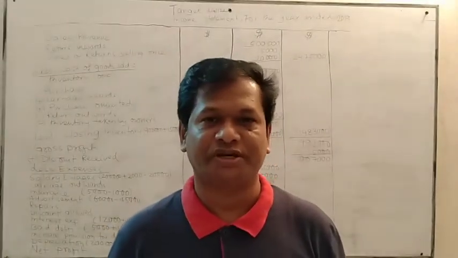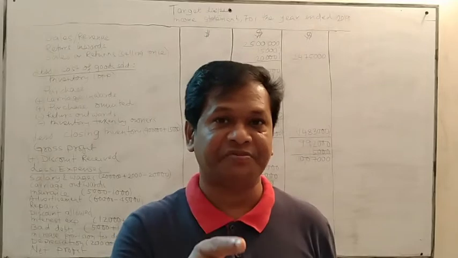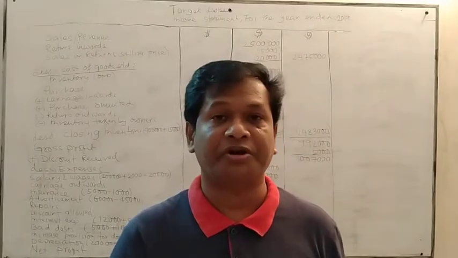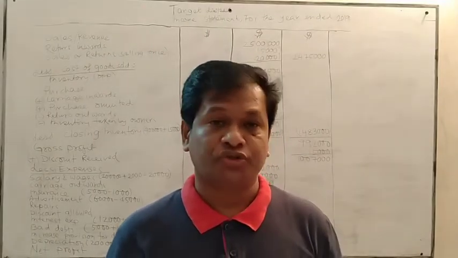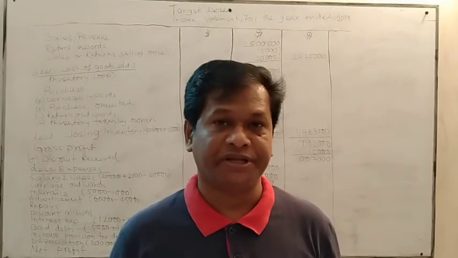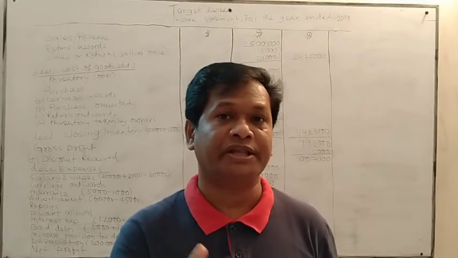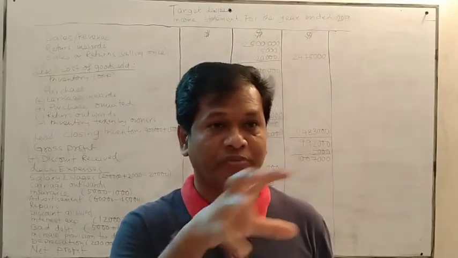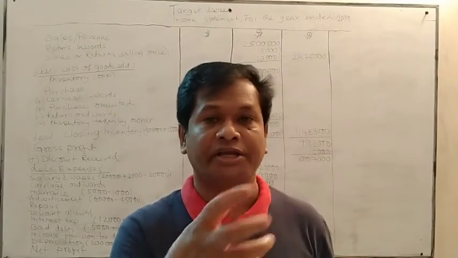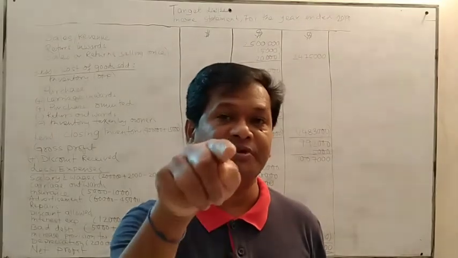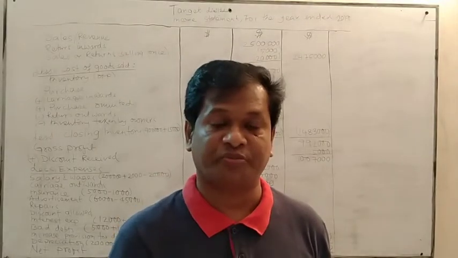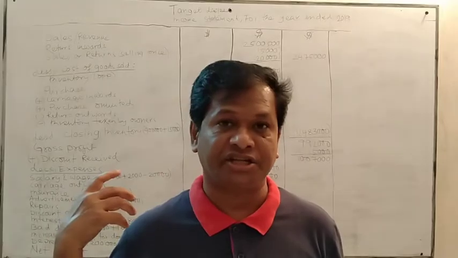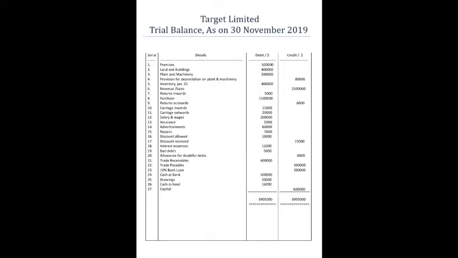This is Uttam Sir. Today I have to discuss the income statement and the balance sheet, a very important part of accounting. When you are going to do the income statement, formally we have to make three columns: first column, second column, third column. From the tablets, you have to collect the information. The tablets is given on your screen. Please make a screenshot of it so that you can easily understand the problem.